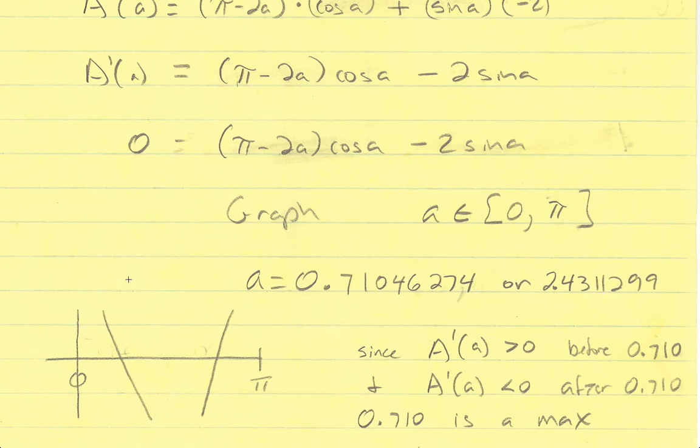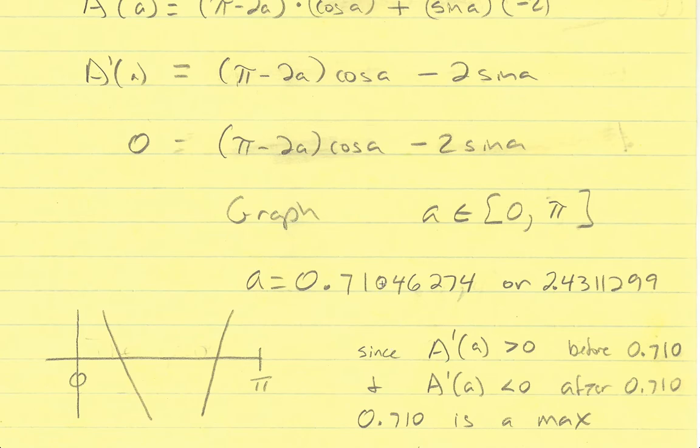Now remember, this is the derivative graph. That means if this is positive answers and these are negative answers, in the real graph this is a positive slope and this is a negative slope. And positive to negative makes that a maximum. Here I have a negative slope going to positive slope, which means this is a minimum. This is the value I want. Explained? Since the derivative at A is greater than 0 before that x value, and it's less than 0 after that x value, this has to make it a maximum.